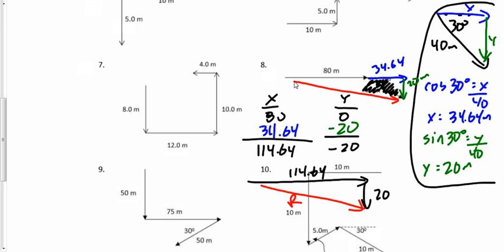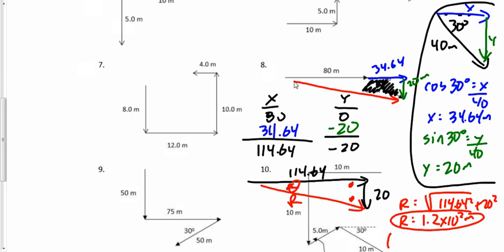Where am I going to draw my angle? Position 1, 2, or 3? 2, yeah, at the start of the diagram. What's R equal there? I'm going to guess like 120-ish. What is it? 116. We're going to round that to 2 digits, so 1.2 times 10 to the 2. Opposite over adjacent, 20 over 114. We should end up with a small number for theta here as well. What do we get? 10 degrees.